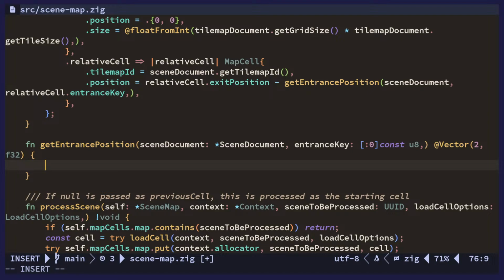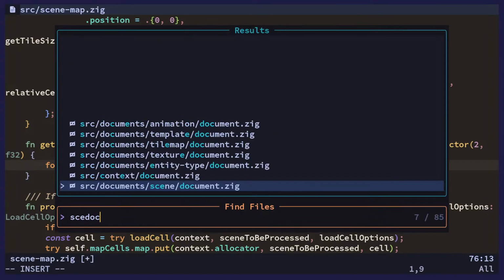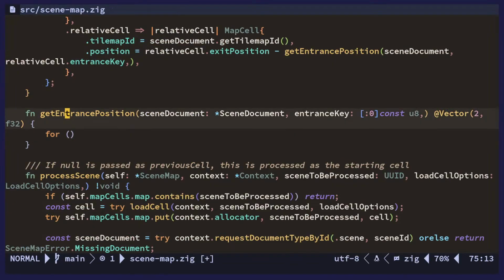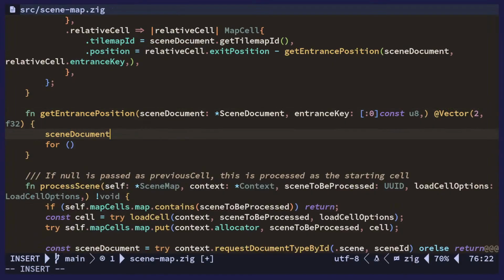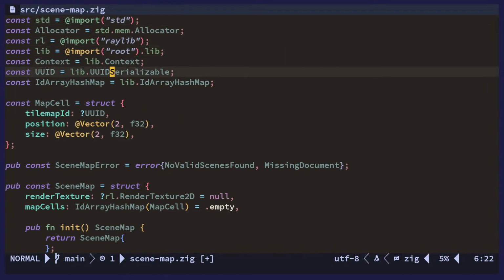Okay. Now, well, we basically go through each. I'm just going to check if there's a convenience function for this. I don't have one on the document.